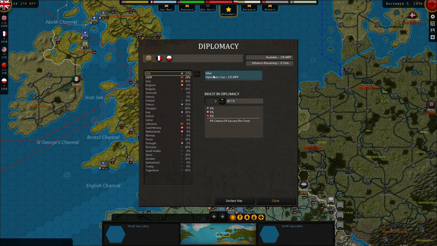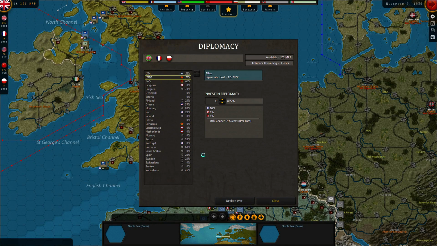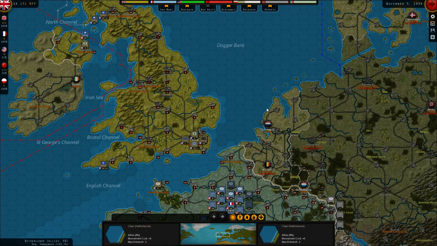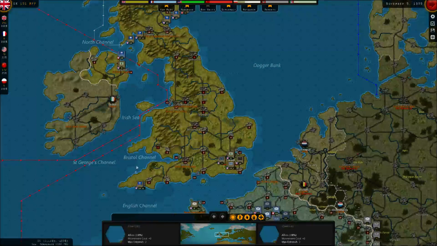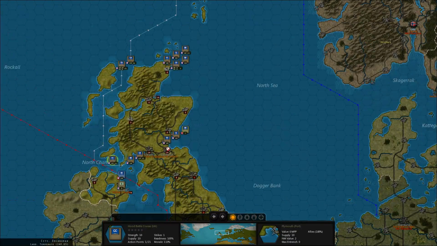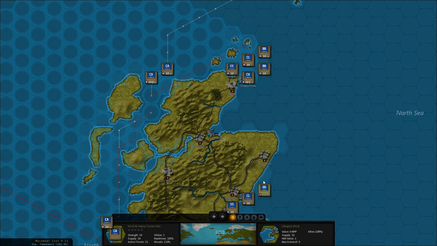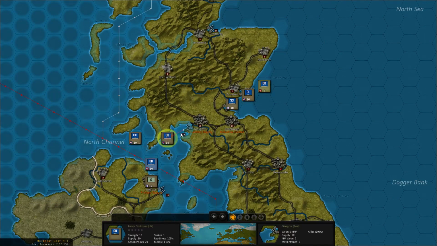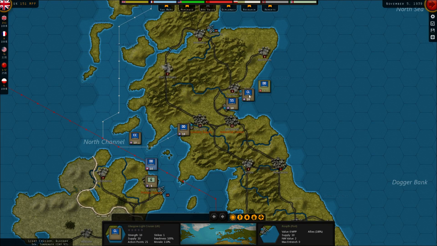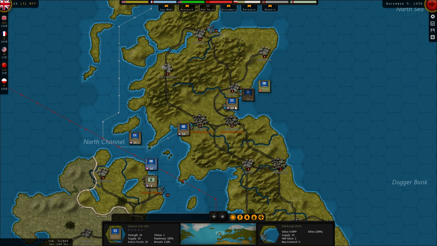Let's put another chit into diplomacy. So I got 10% chance per turn. And we still have a navy that we want to work on. Zoom in a little bit. Get this destroyer in there. Upgrade this one. Upgrade this one. Well, the sub cannot upgrade.